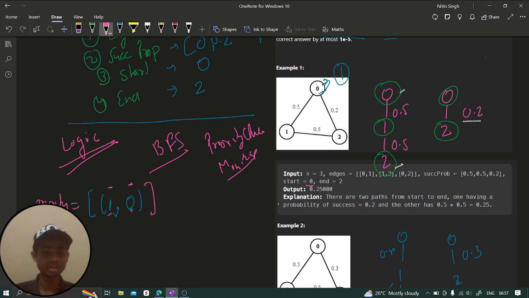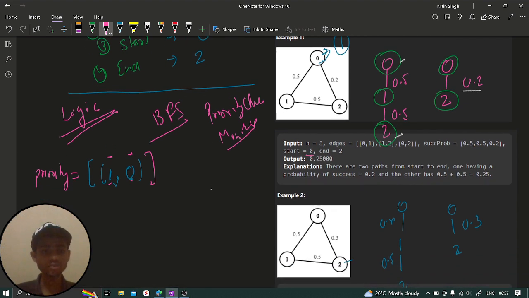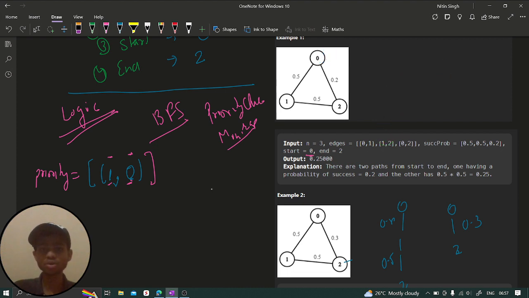After that, now we have this in our priority queue. Now what we are going to do is pop out this one, so we are going to take the minimum one from this priority queue. Initially we have only one, so it's going to return just this. So from this node 0, now we are going to check how many nodes we can traverse. So remove all these things. You can see from 0 we can either go to 1 or 2, right?